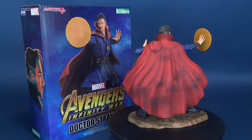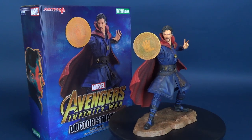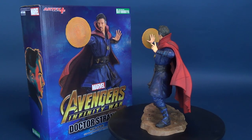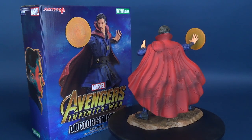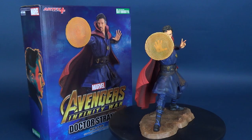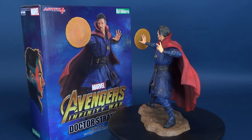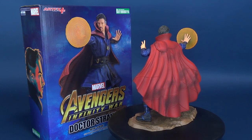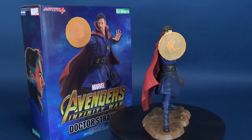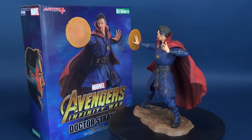The good news is, if you're interested in picking this one up, the Kotobukiya Avengers Infinity War Doctor Strange Artifacts Statue should be available now at your local comic book store. On the off chance that your store doesn't stock this Doctor Strange, fear not — check with the owner or the person behind the counter. They want your business, so they should be able to order these in about a week, maybe a two-week period. I do this often myself — a lot of times a store I go to frequently just doesn't have the ones I'm looking for, and I'll get them to order them in. They'll usually call you and tell you the piece is back in stock, or they were able to order one in, and then the Dear Doctor will be part of your collection.